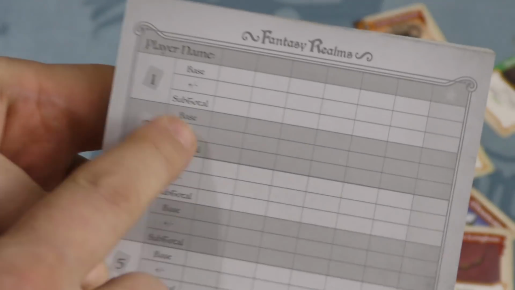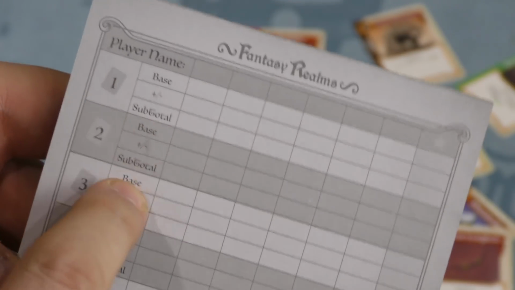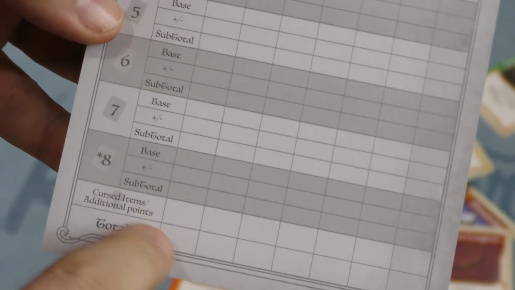The score sheet actually shows you how to score each card. How does 1 score? How does 2 score? And then there's a way to score an 8th card in this game. And then you add together your total, and whoever has the most points is the winner.